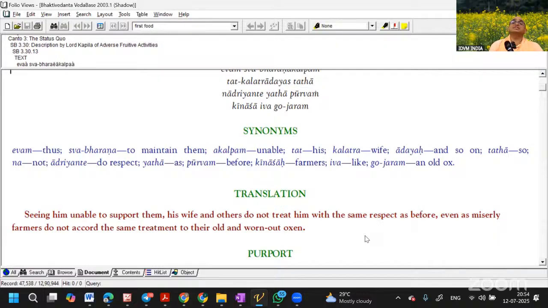क्या कैसे ट्रीट करते हैं फार्मर ओल्ड बुल? He thinks that whenever he is going near the grass and giving it to all other cows and other bulls who are working and cows who are giving milk, but when he comes to this old bull, अरे इसको दे क्यों दे रहे हैं, फालतू एकदम इससे कोई काम नहीं है इसको दे के बेकार है.